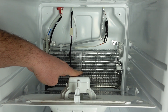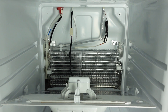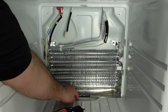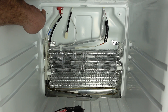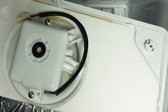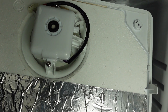After you pry the freezer wall out, you'll have access to the evaporator fan and fan blade, the evaporator itself, and the defrost heater. You'll also be able to see the air duct, which allows cold air from the freezer to go to the refrigerator section. The defrost heater is a simple plug-and-play connection — simply unplug the connector and realign the defrost heater. If you need to replace the evaporator fan motor, you'll see two screws holding it in once you have the back freezer wall out. Remove those screws and pull out the evaporator fan.